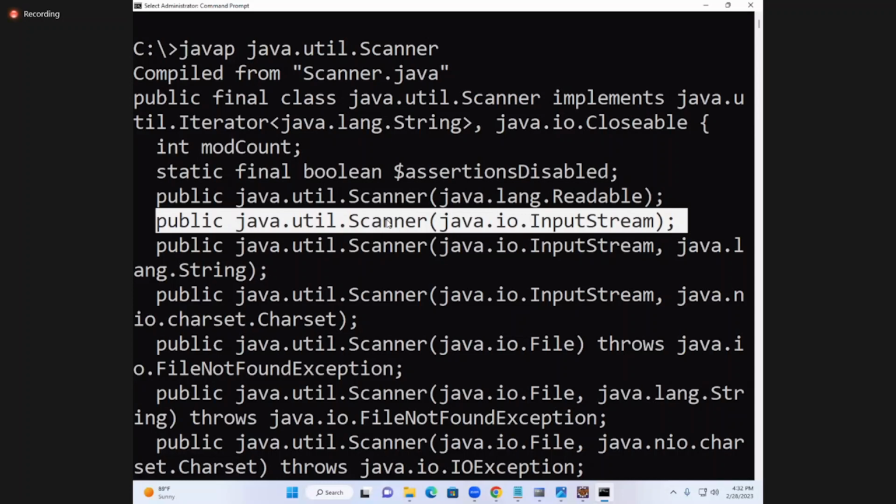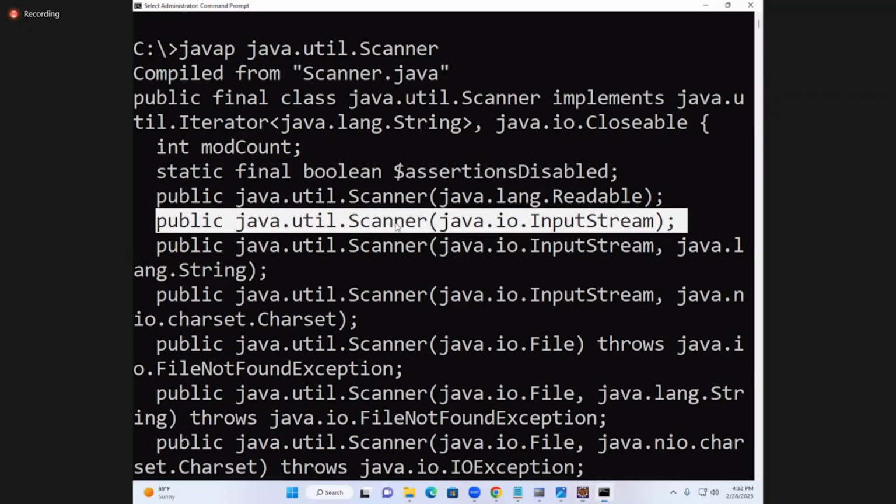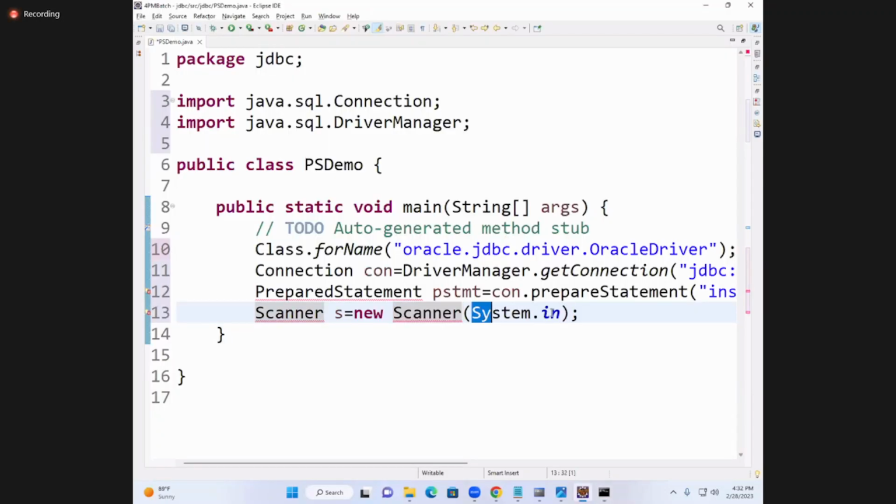A constructor is called whenever an object is created. So we are creating an object: Scanner sc equal to new Scanner. Then this constructor is going to be called. But what is the parameter? See, InputStream. We have to pass an InputStream object or InputStream reference. But what are we passing? System.in.